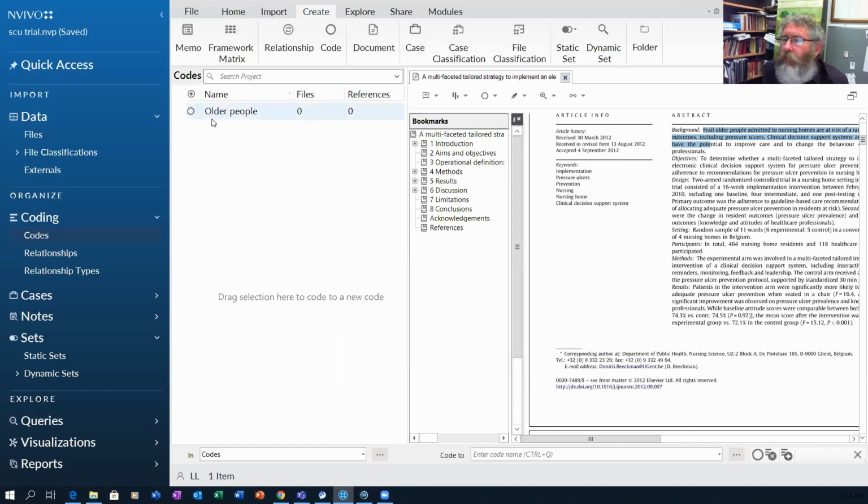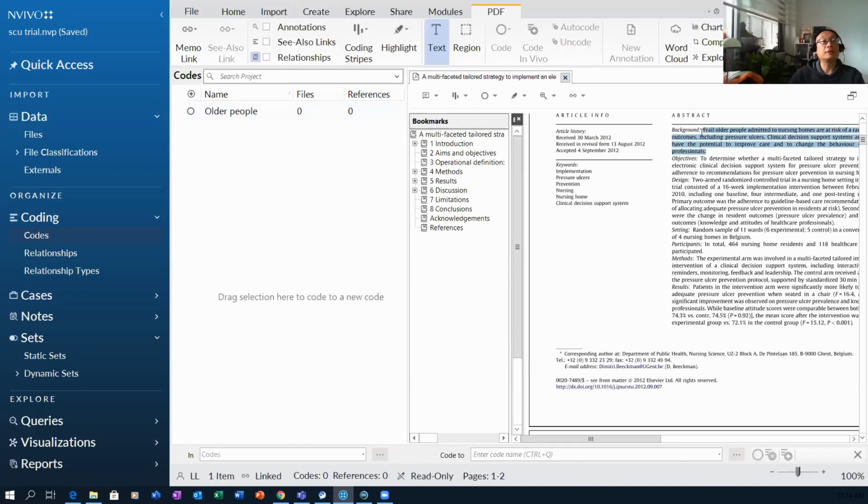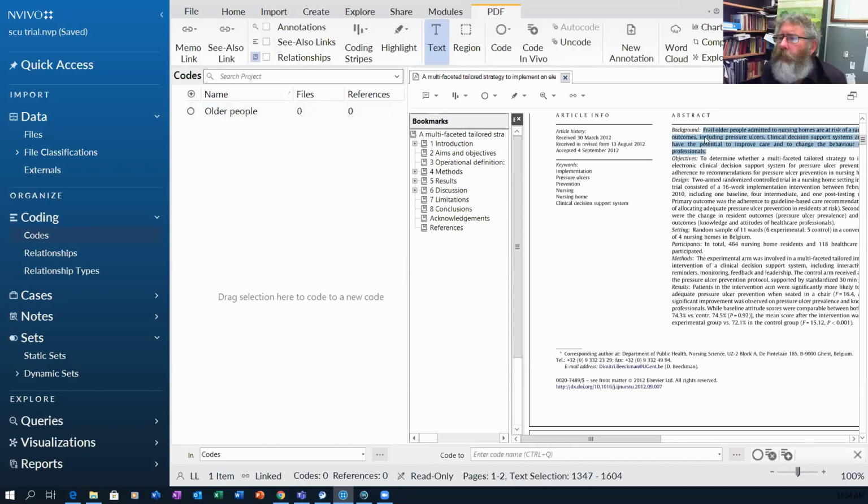Now, you haven't yet coded something. So go to your text and highlight some text. We'll just pretend, which I've done over here. Okay, it's not active at the moment. So try highlighting again. I'll just do it again. Right. Now right click on that text.